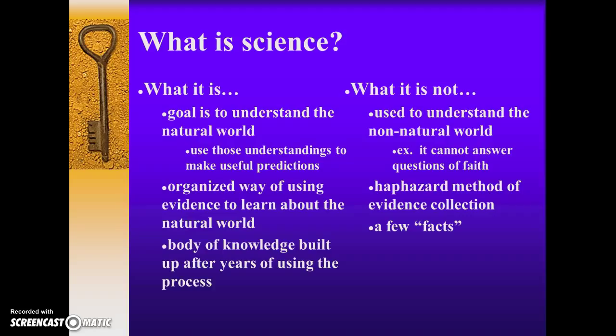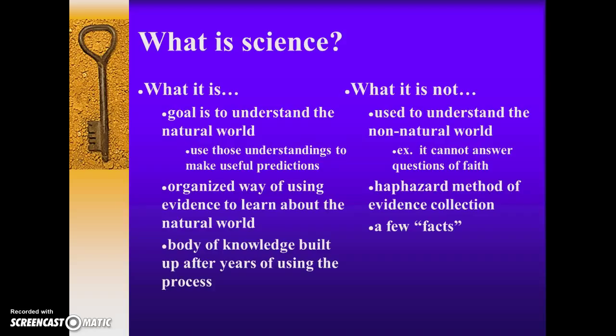We're going to do some word play in class, but let's talk about what is science. Obviously it's a goal to understand the natural world. That's why science is around. We're innate in that we ask questions. We're constantly asking questions about what we see and hear and do in the world. So it's an organized way of using evidence to learn more about that natural world that we live in. But we base it on evidence, and that is where science is defined.